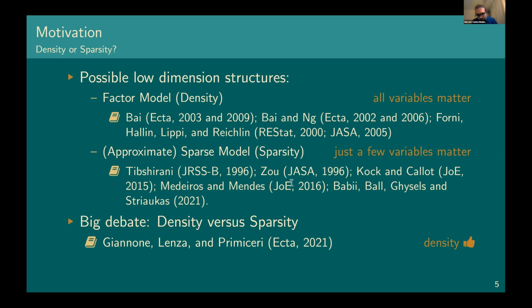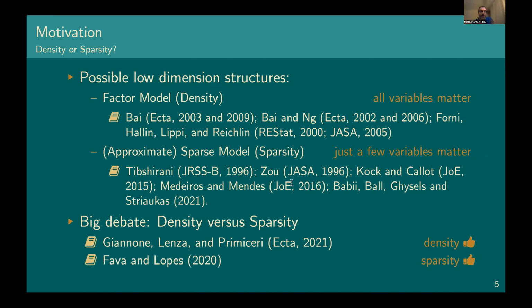And there is this recent Econometrica paper by Giannone, Lenza, and Primiceri, where they basically construct a simulation study and look at some data sets. They construct a Bayesian model where the priors can induce either sparsity or density, and they show some evidence that dense models describe economic data better. Okay? And you may say, oh, so let's forget about sparsity, let's keep density.